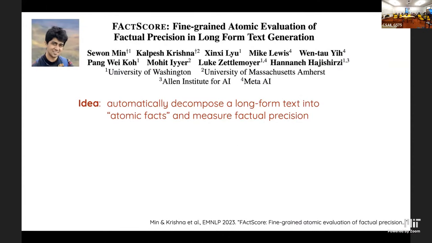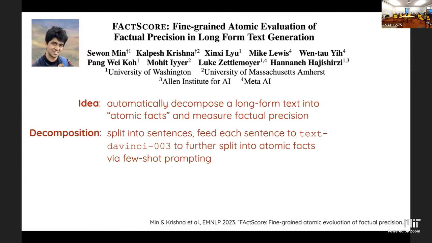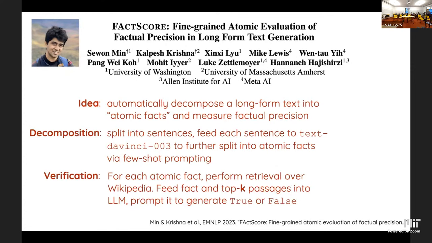And so the whole process here is called FActScore. It was, or it will be presented at EMNLP next month. So we implement this decomposition process and verification process by prompting large language models. So ChatGPT is generally very good at this decomposition on biographies. Although, of course, for different tasks, the decomposition phase itself is very complicated. And verification is just a standard retrieval augmented prompting setup. So we feed it the Wikipedia article and the fact and just ask it to generate true or false. Is it supported or not?